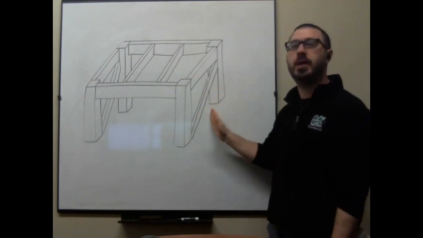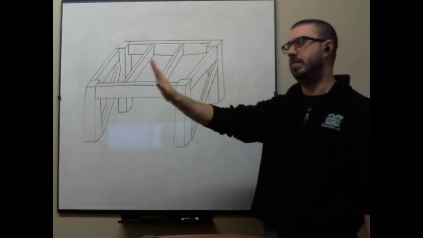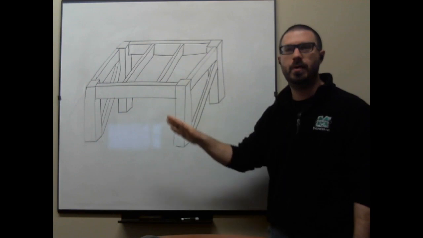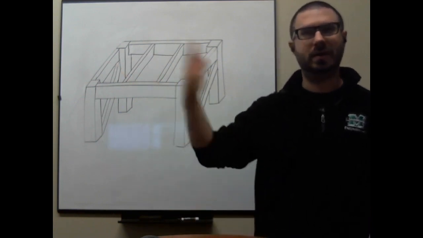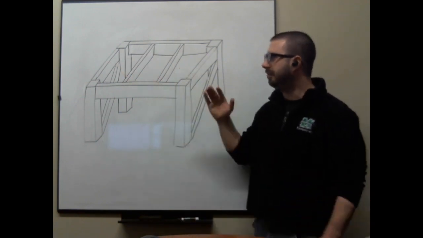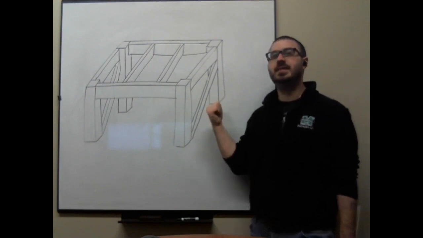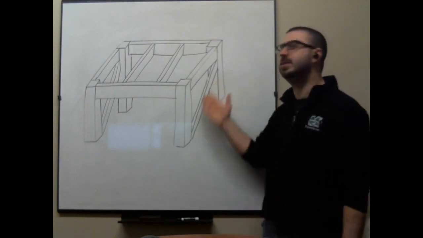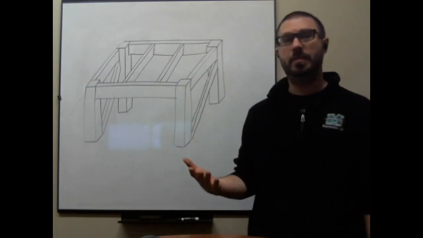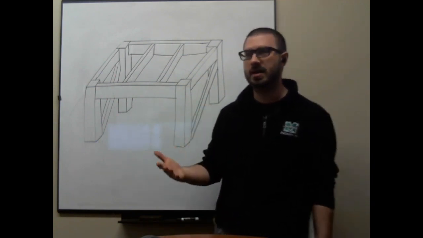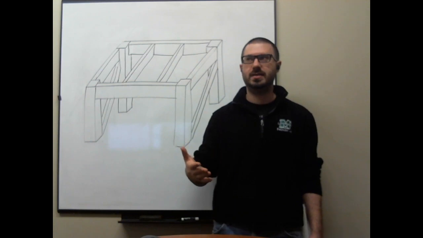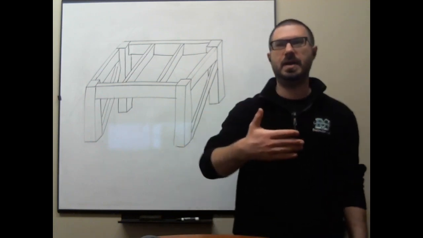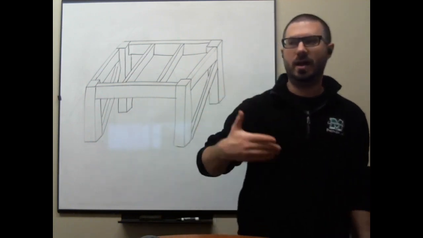But then there's also the braces, and these are the elements that keep the building upright during lateral events. Now, this isn't the only place that you would find a tension member, but in a building system, this is one of the most common. The other being that if you were designing a truss, remember when we do truss analysis that you have members that can be either in tension or compression.